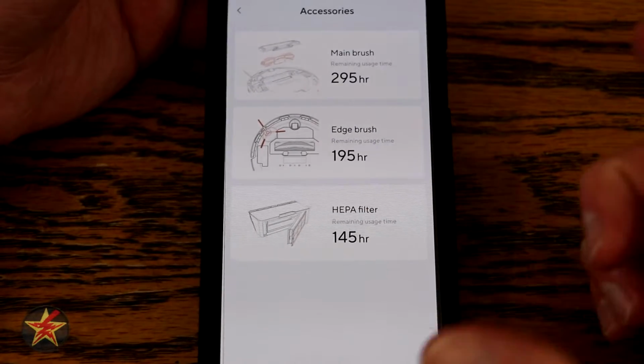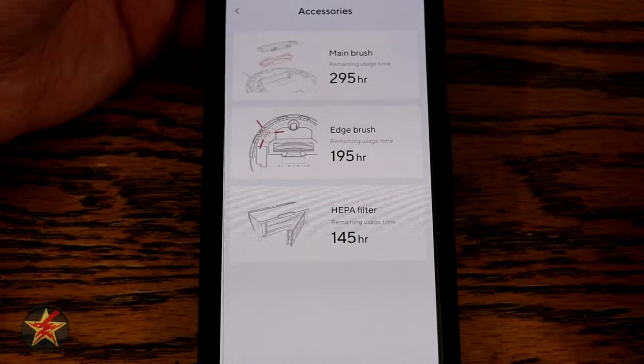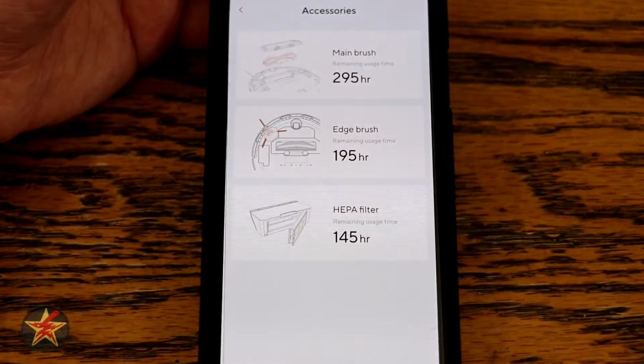The HEPA filter is in a plastic case, as you saw in an earlier portion of this, and I don't know how I feel about that because obviously all of these parts you'll have to get from Wyze, but just cleaning the HEPA filter seems weird when it's encased in plastic.